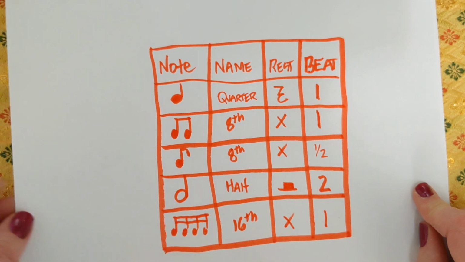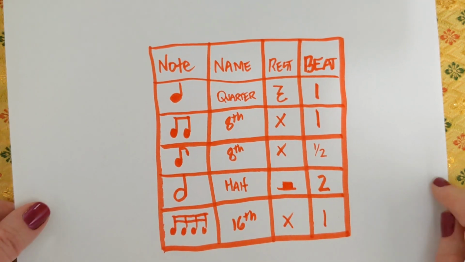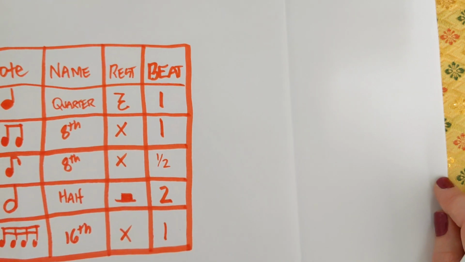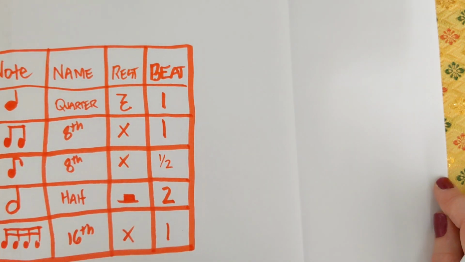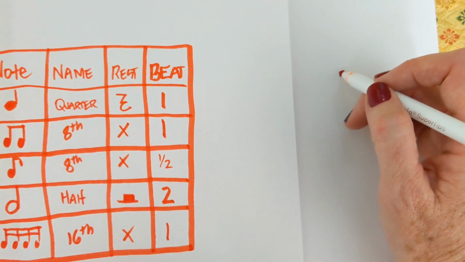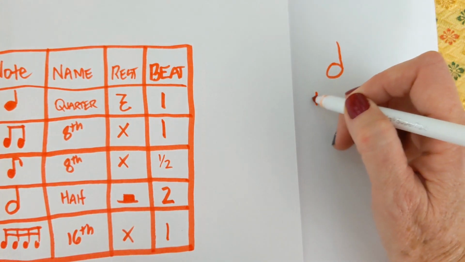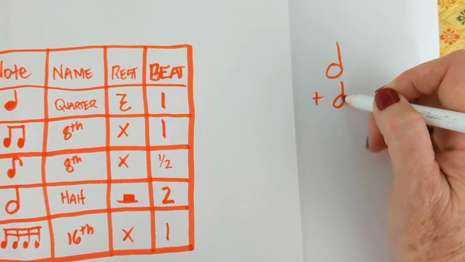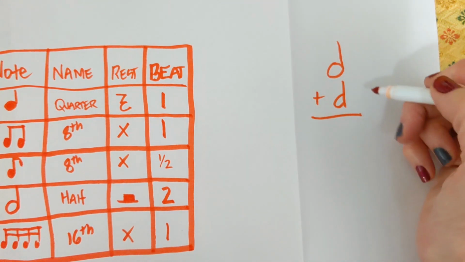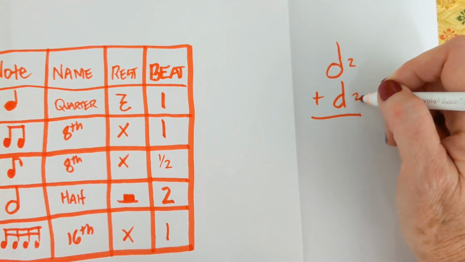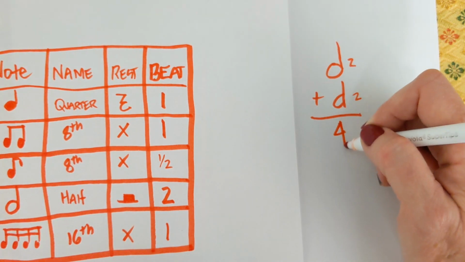I'm sure they're on your quiz, and if you put this paper right next to you, it's going to help you. How will it help you? I will show you. Let me move it to the side here. So, I think there's a question on there that looks like this. Half note plus half note. And what would that equal? Well, half note gets 2 beats, and another half note gets 2 beats. 2 plus 2, the answer is 4.